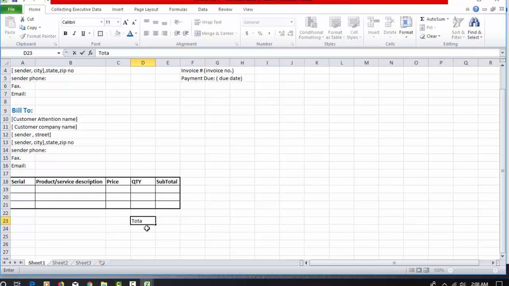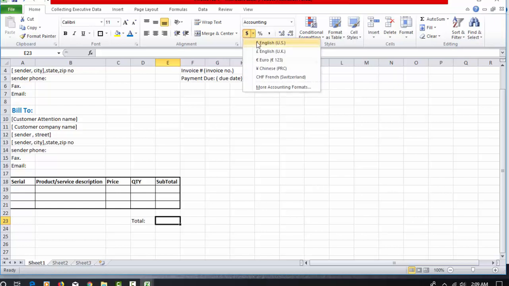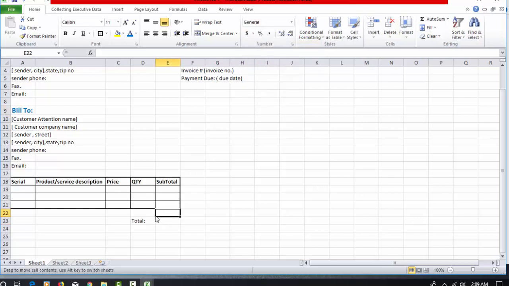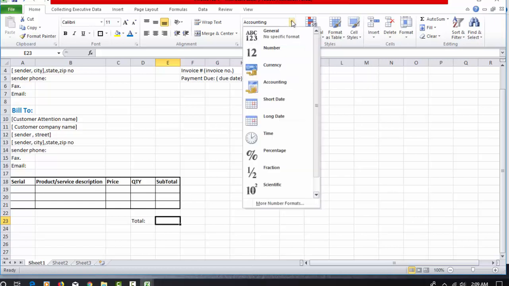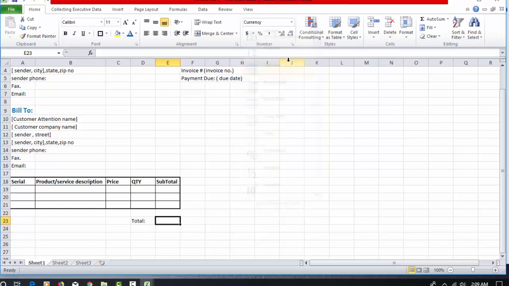Total. Changing the format to currency. Okay. 1, 2, 3.